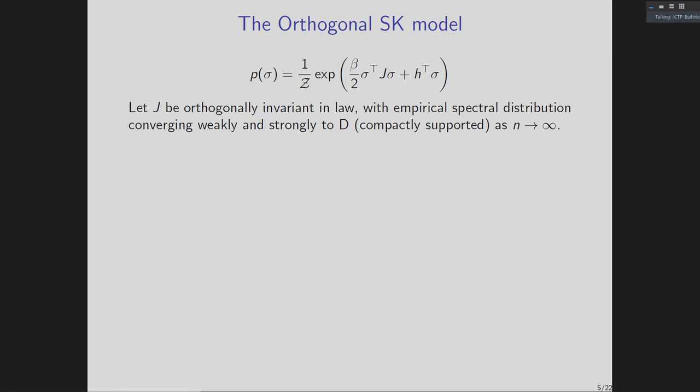What I want to talk about today is what happens when the entries of the disorder — in the regression context, the design — are not IID, not independent. We were motivated by wanting to apply high-dimensional mean field theory to problems of statistical inference with real data. In many real data examples, the spectral properties of the matrices we look at are very far from what IID matrices would give. As Rishab explained a couple of days ago, the hope is that a theory for rotationally invariant or orthogonally invariant models would be valid for a universality class of matrices extending beyond IID Gaussian matrices.